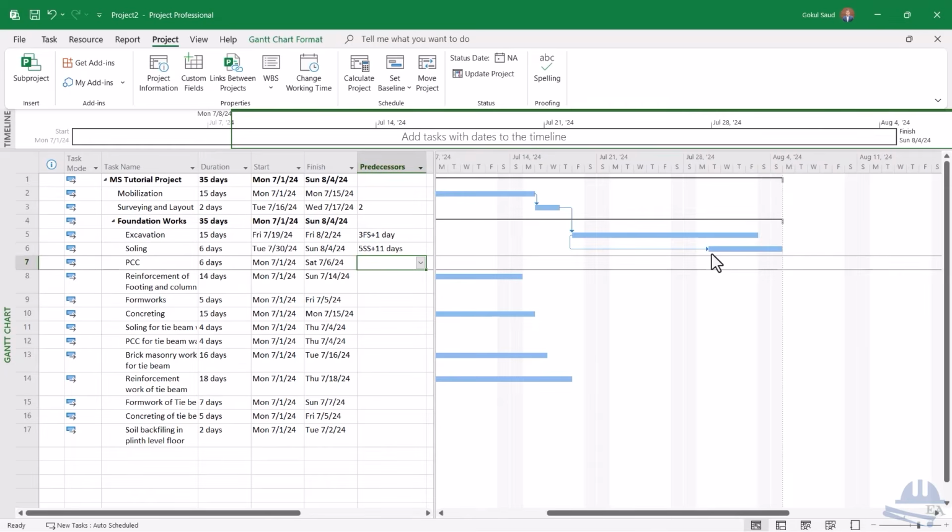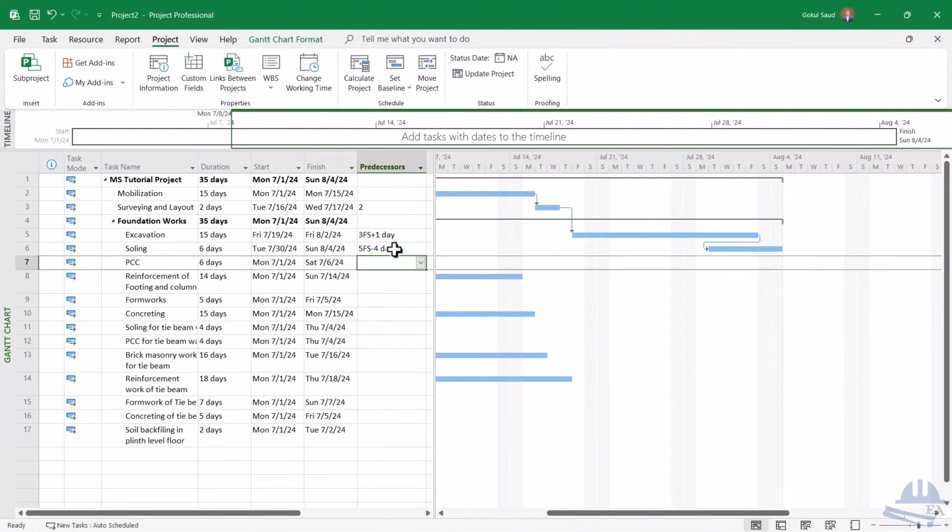Then the start day of the soling doesn't change over here. You can see the start day is the same, but the relationship changes. Here it says that excavation and soling start at the same time, but there is a lag of 11 days. So they have the SS relationship, but this is not a true relationship. Excavation and soling have an FS relationship. So we'll go with 5 FS minus 4 days, and this is the relationship we want.